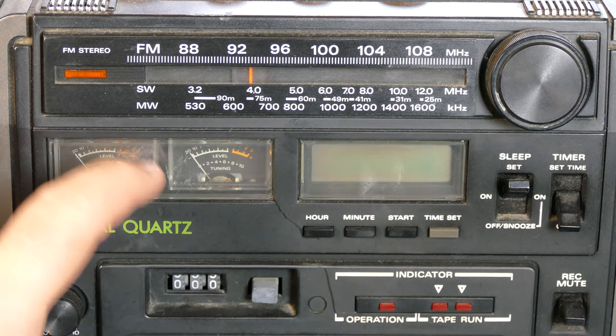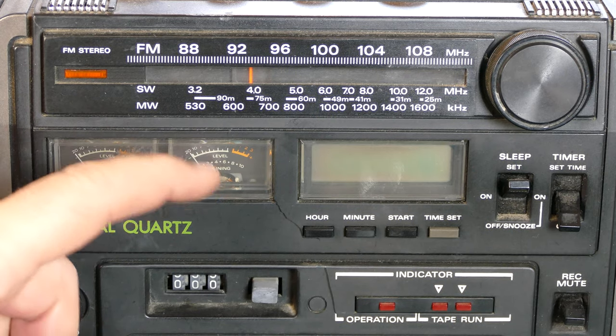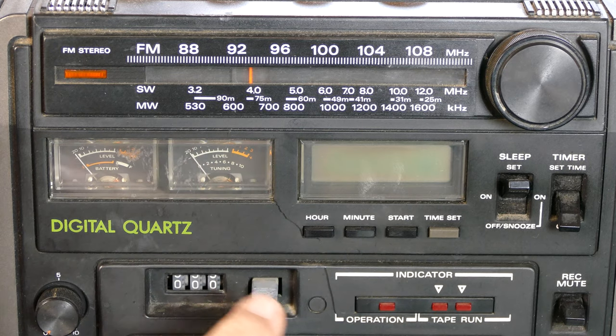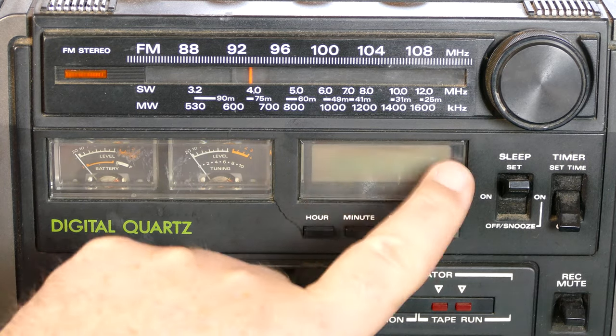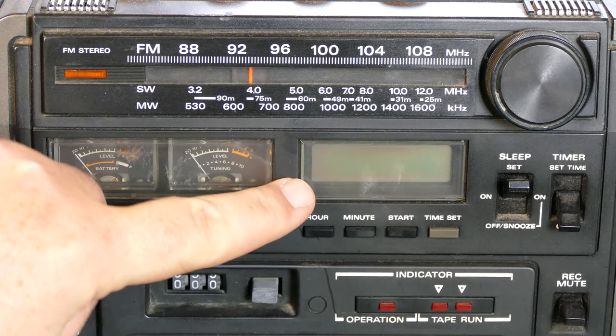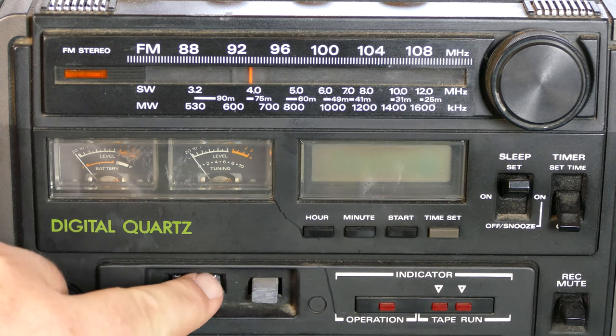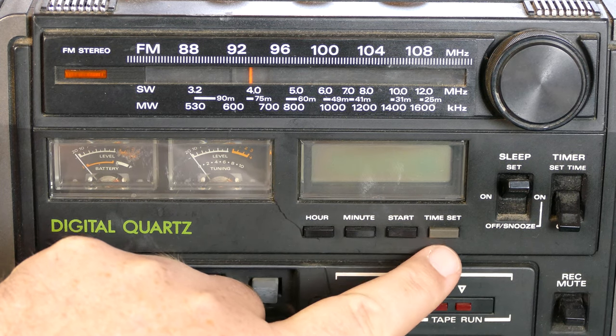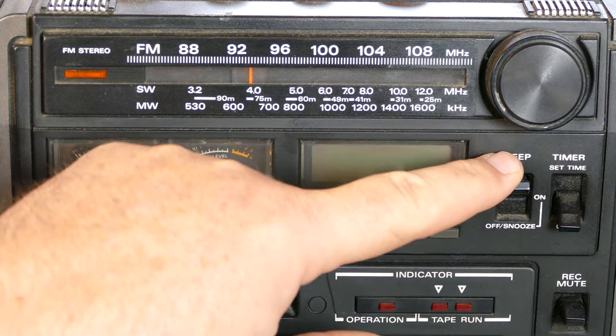And there's some scuffs on here. I don't know if that's stuff that'll come off or not. We'll have to see. I might try to get that off and give you a better view there. Over here, there's a clock, it looks like, and that's not the counter, because there's a counter underneath here. So there's a clock here, maybe with an alarm or something. There's time set. Oh, there's a sleep mode, I see.